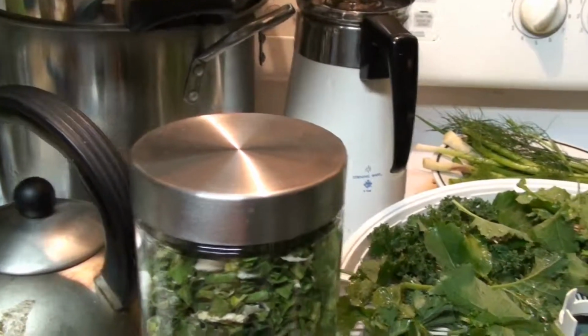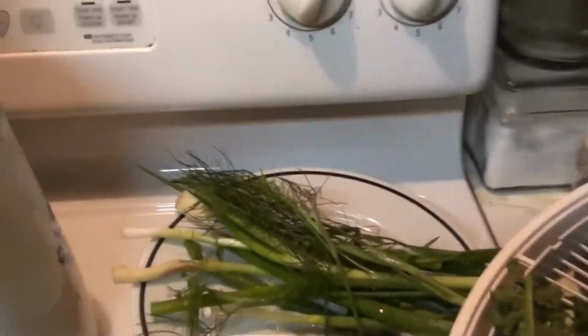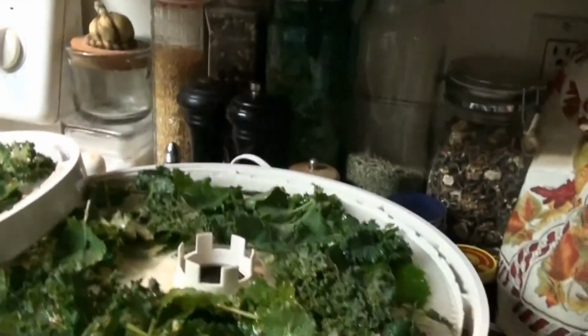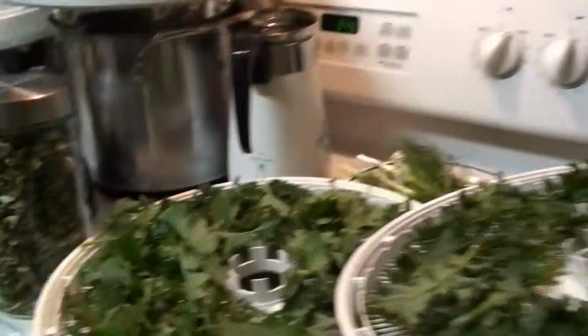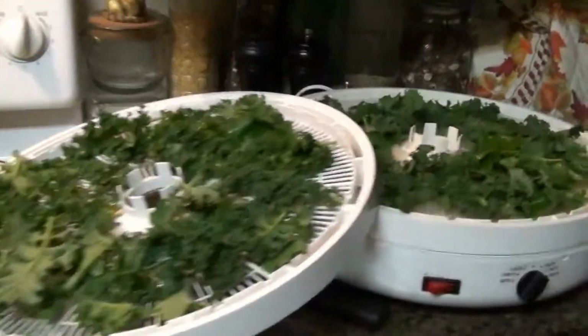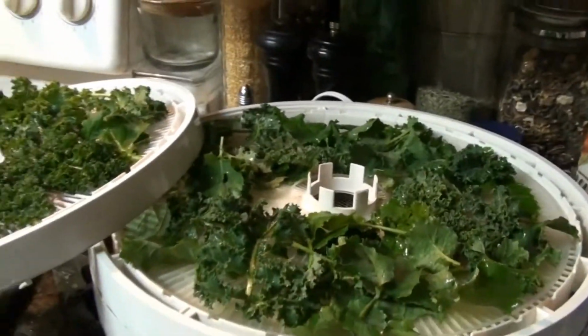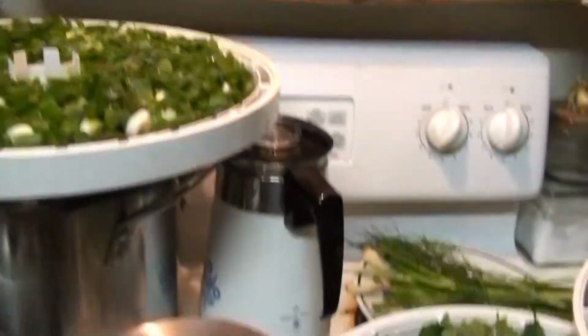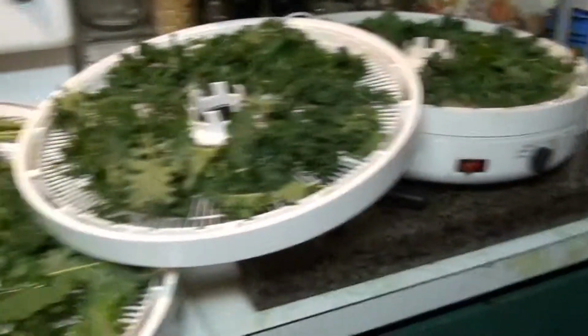Oh, I'm just doing my little video here with my vegetables from the garden. Listening to you guys about making some sort of little thing that this just moves along real slow. It's not bouncing around, disturbing the viewer. Anyway, as you can see, I'm still growing food. It's November 10th, and the food is still growing in my garden. So I am dehydrating some of it so it doesn't go to waste.